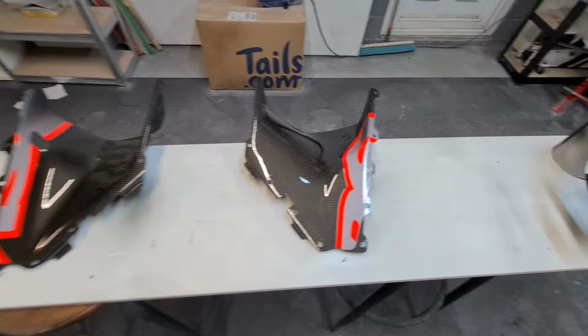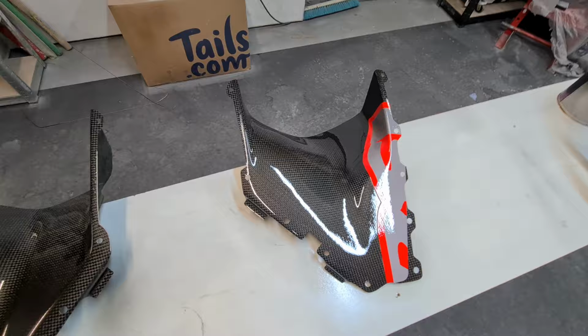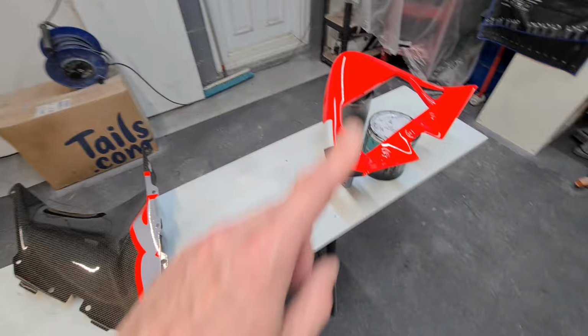It looks beautiful. I might even clear coat mine, actually. I like that big shine on them. So yeah, I've got this done. The V piece now, I'm just going to give that a little bit of a wet sand and a buff just to get rid of those dust nibs.